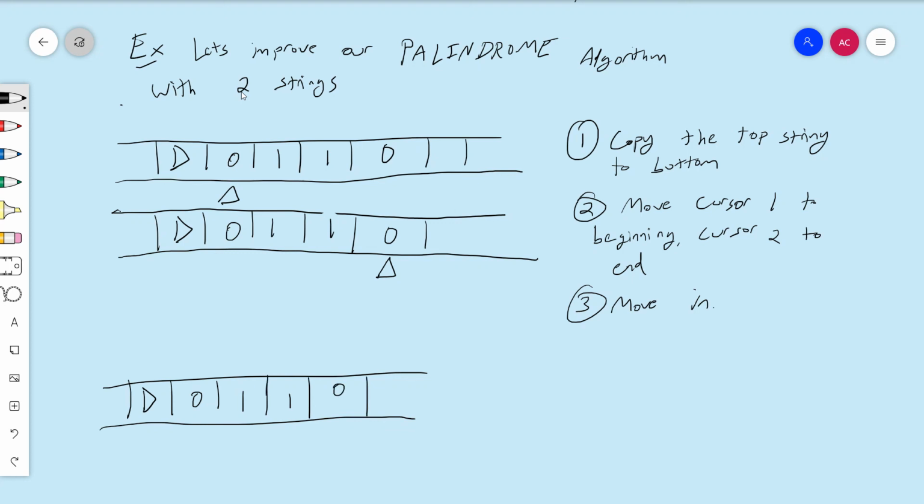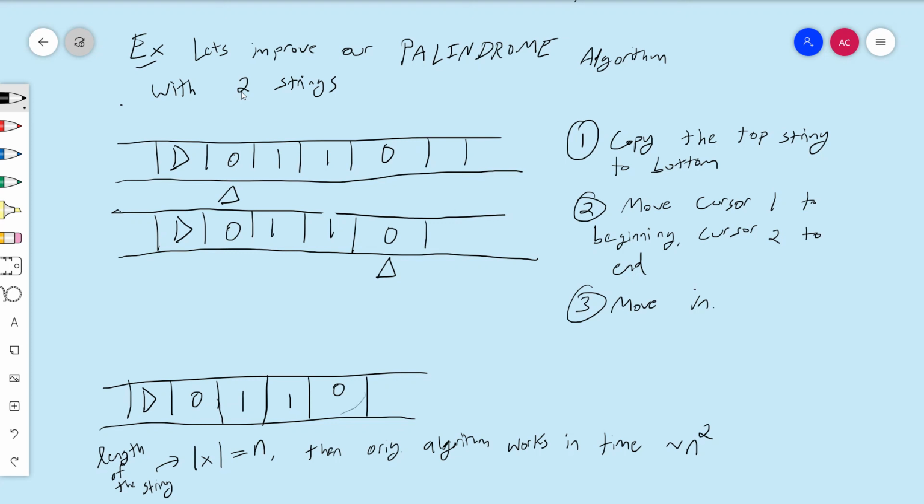But if you think about how long this would take on a single string Turing machine, what do we have to do? We have to look at this and then move all the way over here and then move all the way back, and then move all the way over here and then all the way back. And we have to do that a number of times proportional to how long the string is. When I put bars around a string, by the way, I'm talking about the length. If the length of the string is, let's say, n, then the original algorithm works in time approximately n squared.